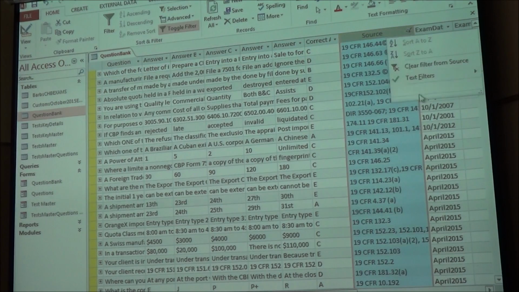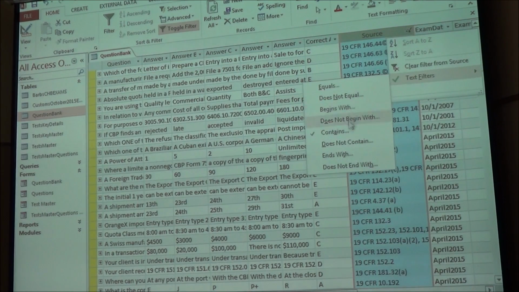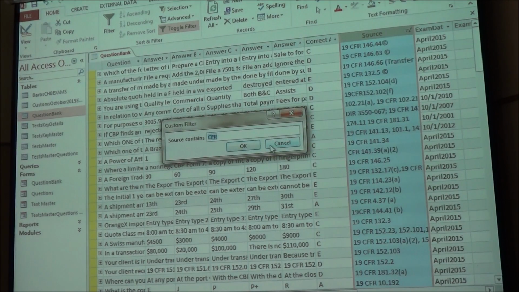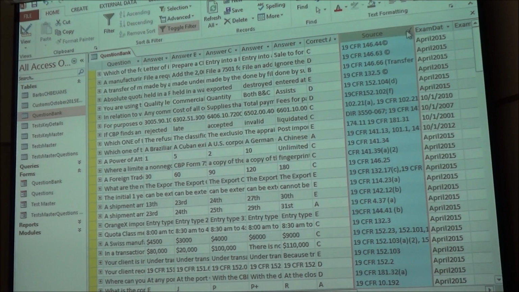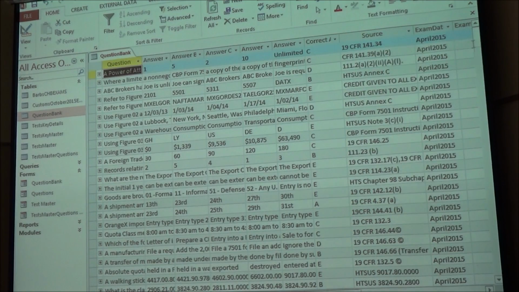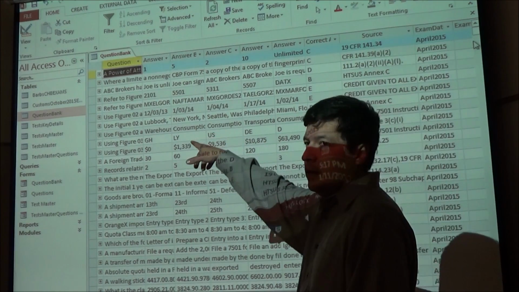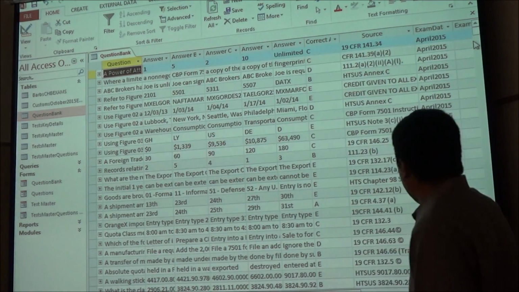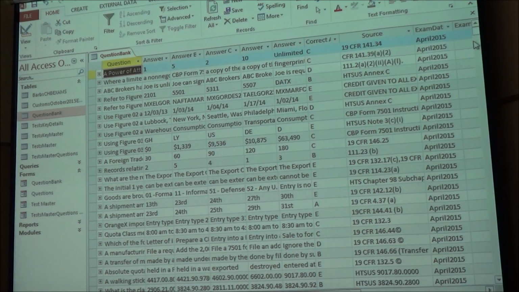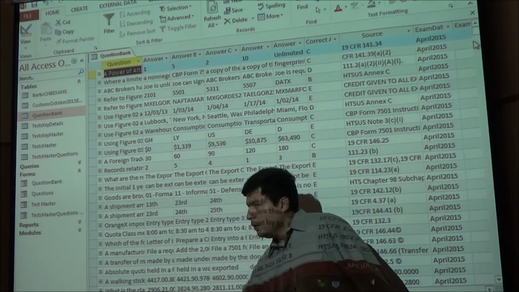Anyways, what I was trying to show you is you can do this filter here, or clear the filter. So the question bank, is that all exam questions forever? Yes. Everything I input, I put into the question bank. So when you scroll down, there will be more than the year 2015. If you notice, there are 2,300 questions. Yes, I did notice that.